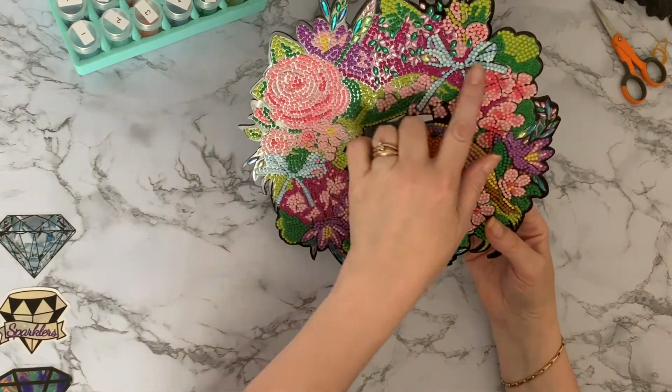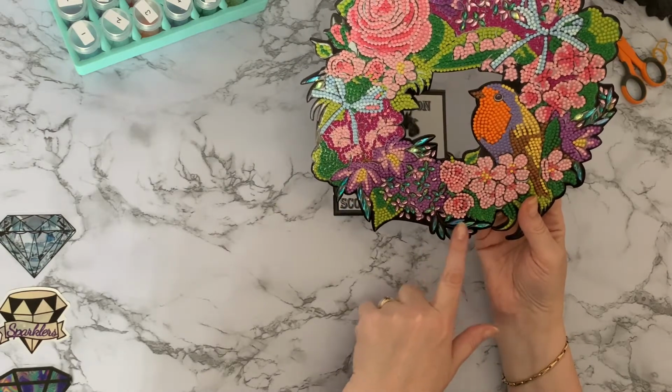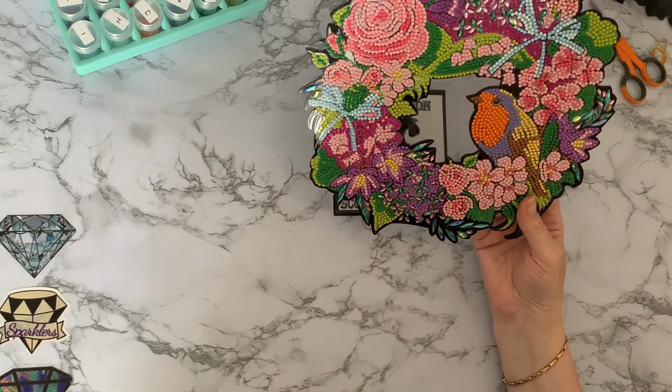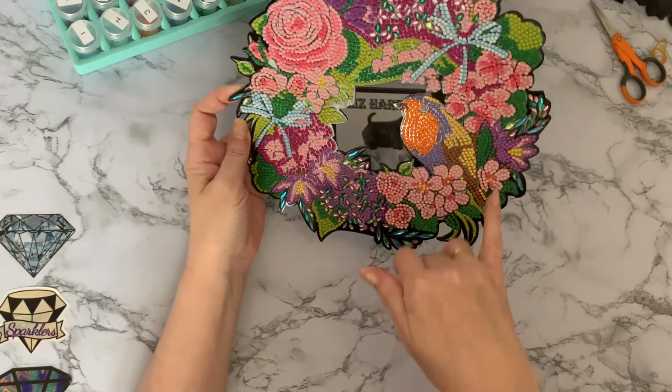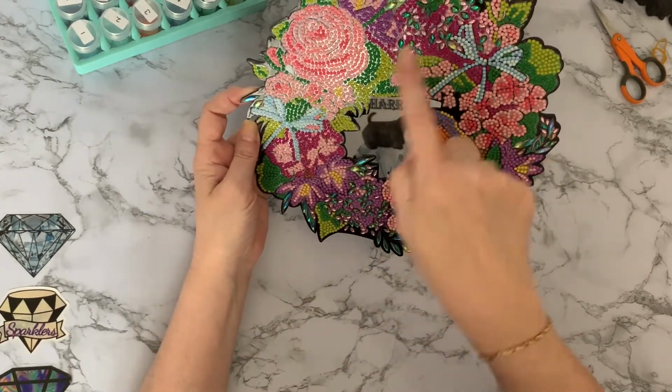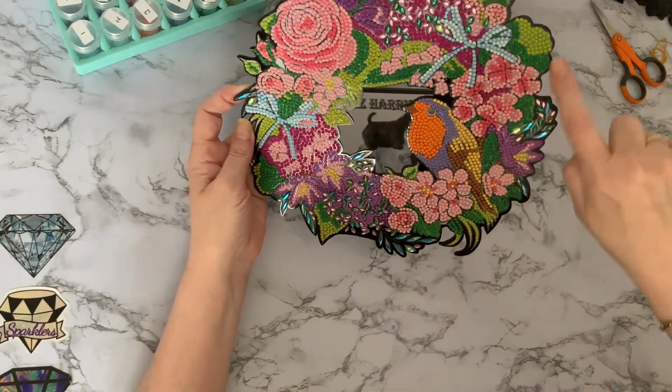There's pretty flowers around that edge there. There's another leaf there. It was the leaves that caught my eye after I'd finished it and stood back and looked. I think when you're doing them you don't quite see it so much, but then just the shaping and the way it's taking the leaves around the edges there.